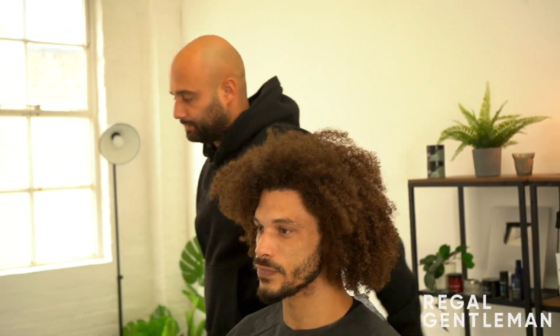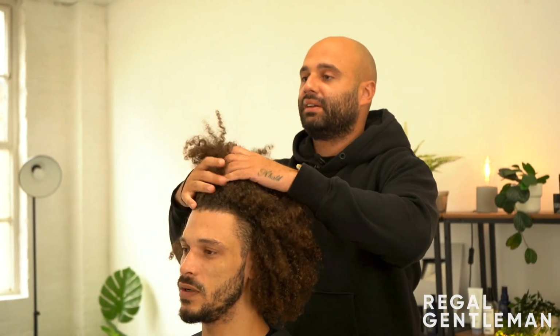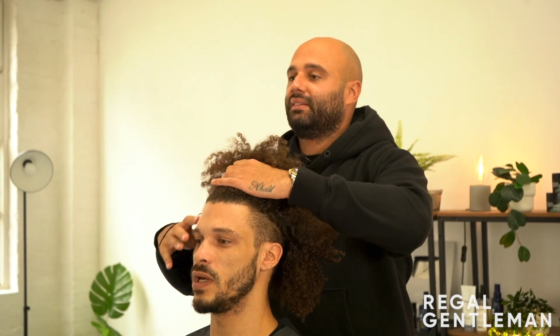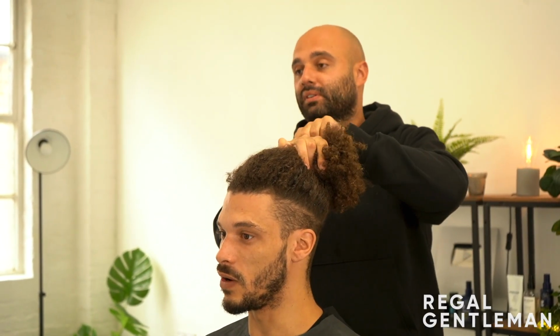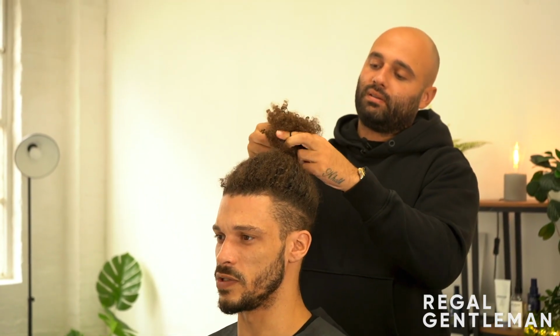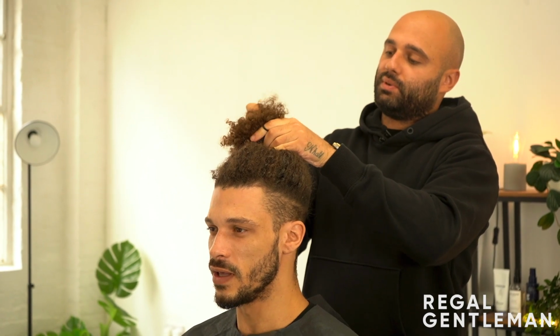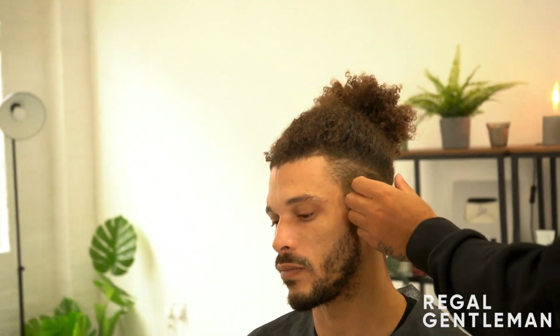Nice. Cool. How long have you been growing it for? About 5 years now. I don't know. So I'm 35, so since 28, to be honest. So you had dreadlocks before? I had, when it was about this length, I got twists that were supposed to go to dreads, but it just kind of dwindled out a bit, did it? It's too much maintenance.